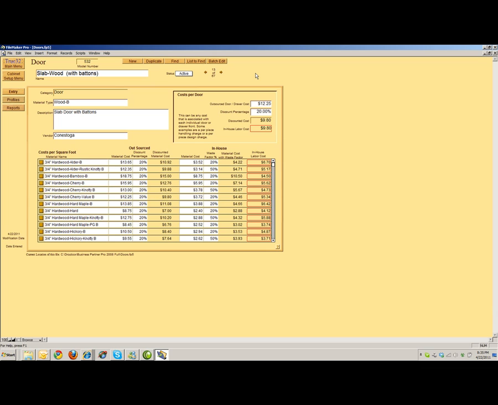So that's how you use the replace option within the Business Partner Program or any FileMaker database for that matter. It's just how the replace command works within the FileMaker engine. So if anything you need to change, a large group of something, you can do that here in this field.